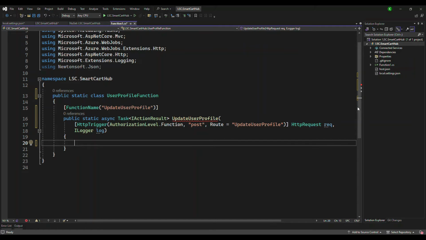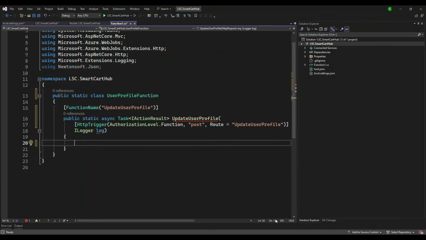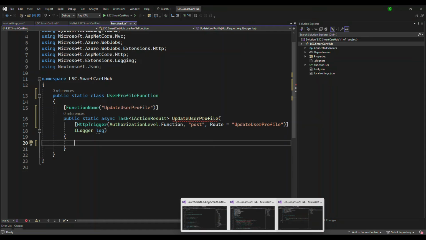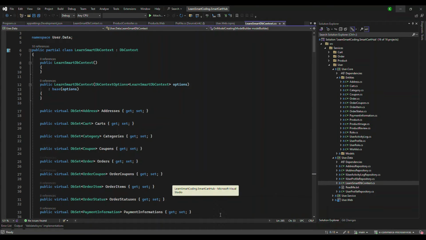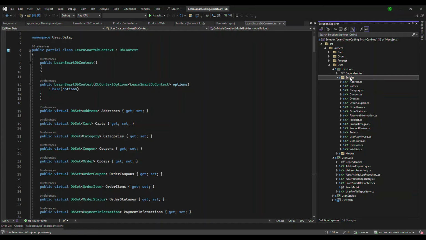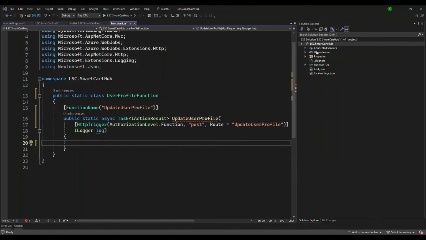So the next thing is, like I said, we already have the Entity Framework Core. If you look at this project, it has 4 microservices, which I will be releasing the video for shortly, but I've already done all these microservices, right? You have seen it in the demo app. So I'm going to copy these entities and reuse them in my function. So let's open that. I'm going to copy paste this.